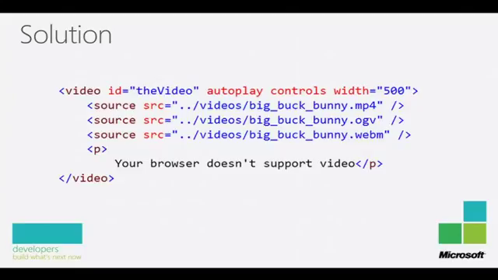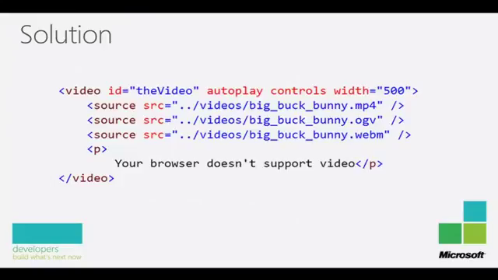Why is that? Well, it's just because of a bug in iPad. iPad only looks at the first line and ignores the other lines. And the only codec that an iPad supports is the MP4 codec. So therefore, you should put the MP4 codec at the top. The other ones, how does a browser work? Well, the browser is going to recognize the video tag, and it's just going to run over these sources one by one until it finds a source that it can use, and from that moment, it's going to use that codec.